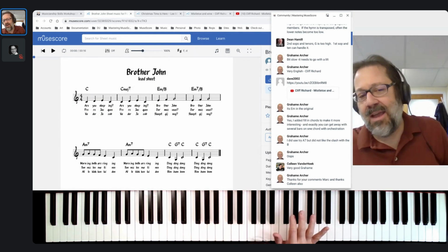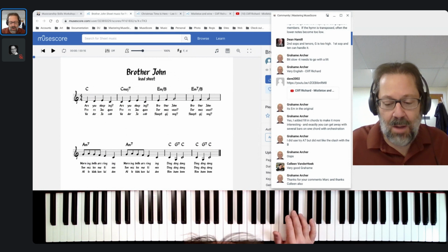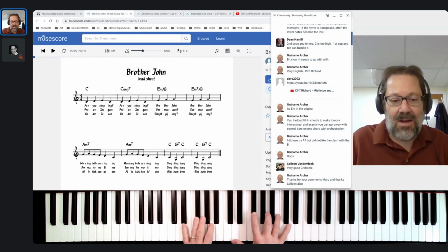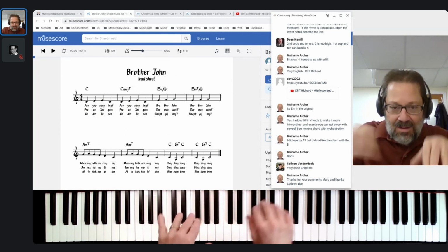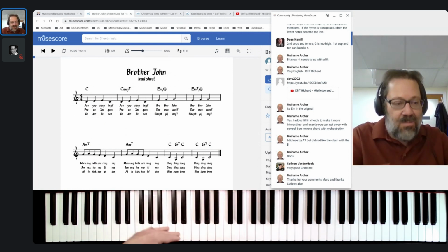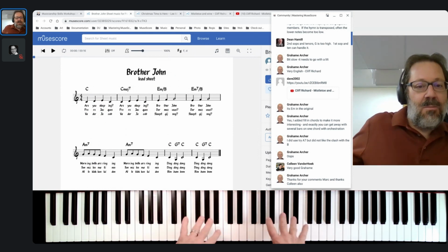But now we're talking, well, this is kind of like those hymns that I was talking about. Like when I went through and did "O Come All Ye Faithful" and talked about how I didn't really want a different chord on every single note, because that's great hymn style. It's not great lead sheet accompaniment style.